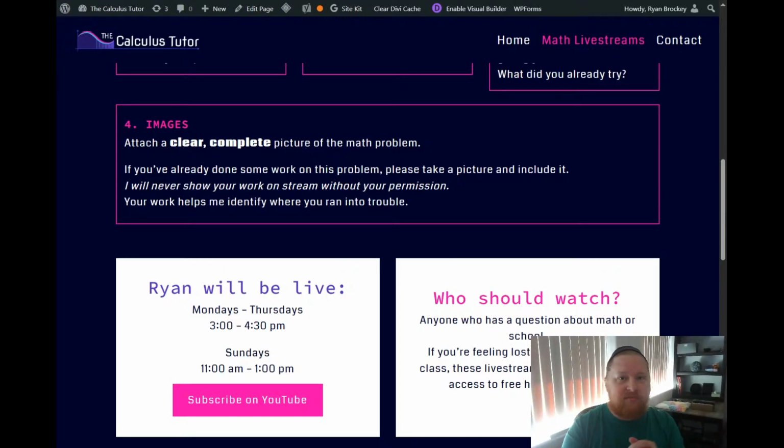Because sometimes there's a block of instructions for a set of problems, or if you're working on a sheet that your teacher gave you, oftentimes there's instructions at the top, and then sure, the questions you're supposed to do. But me knowing the instructions the teacher gave you helps me understand how best to address not just the math of the problem, but what's actually being asked of you for that problem.